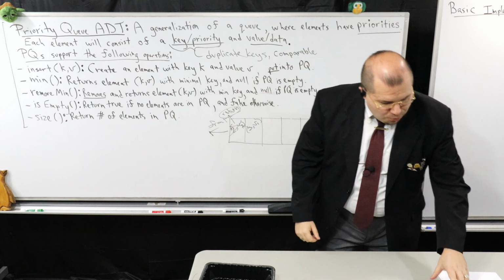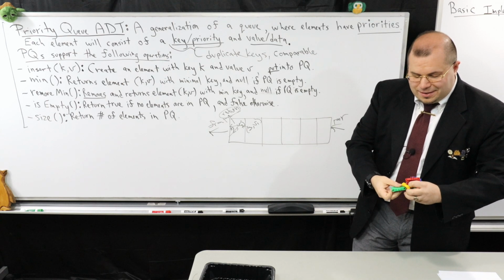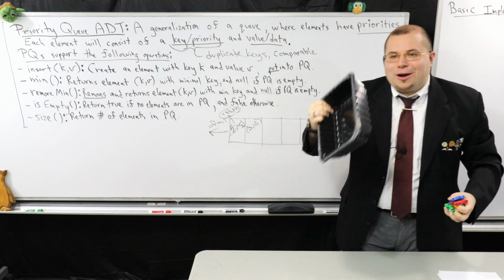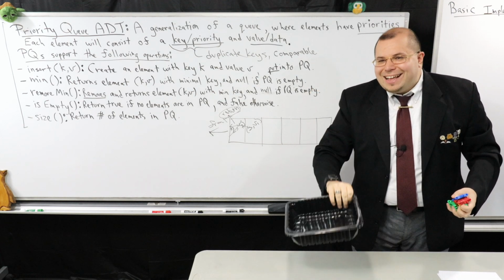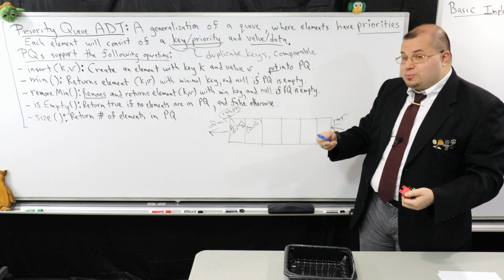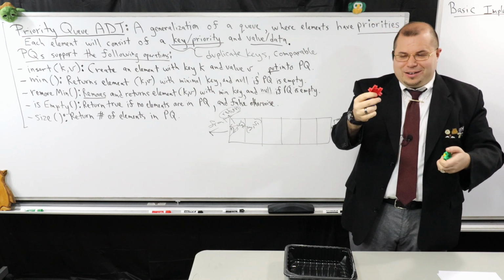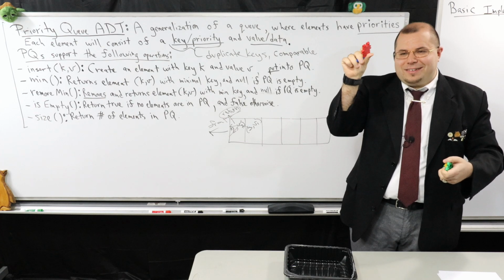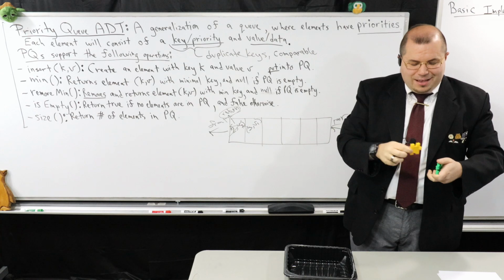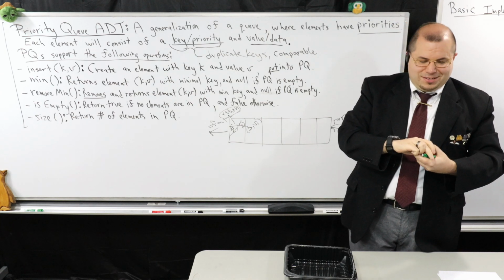So a way I like to think about a priority queue is, I want to imagine I have a bunch of elements. And this is my priority queue. It's just this bucket here. So when I do inserts, I just put it into the priority queue. I'm going to assume the red ones are the highest priority, because they look like a warning. We'll say the yellow ones are the next highest, then the greens, then the blues.